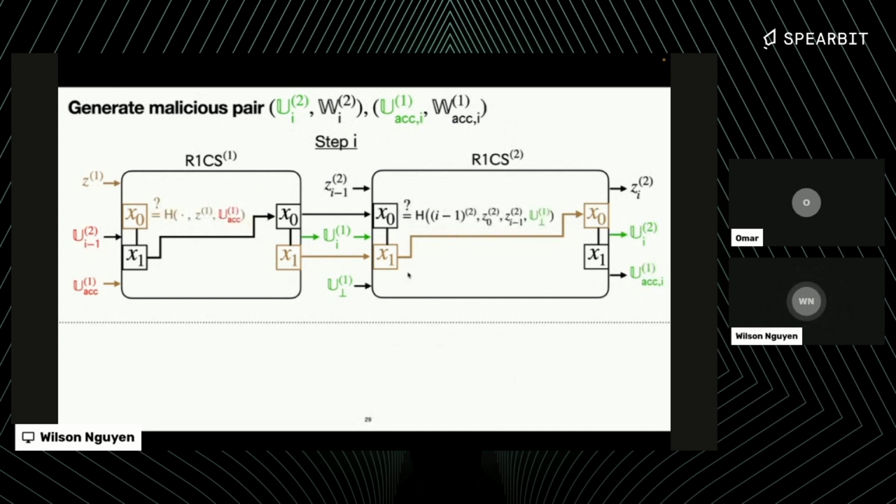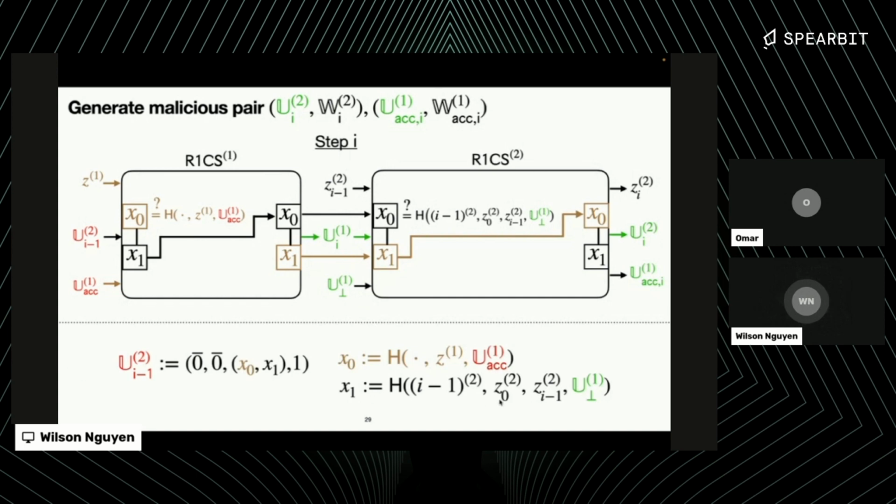And so the first set of hash checks is: is this x0 hash equal to the hash of the other elements? And then this input checks if the hash is corresponding to whatever this input accumulator is and whatever this preimage is. And so we can just cook up this instance here by just setting it to some arbitrary instance where the x0 hash is the hash that's literally in the check, and this x1 hash is literally the hash of whatever is checked in this constraint system.